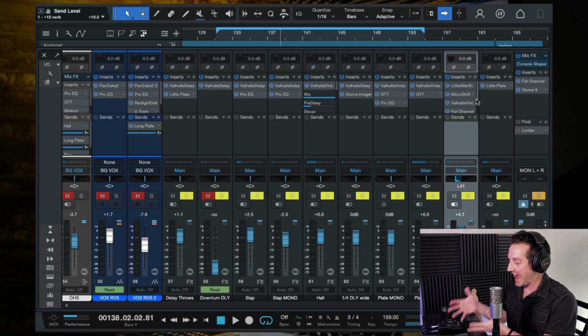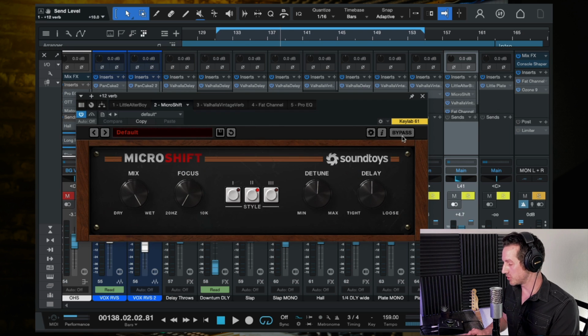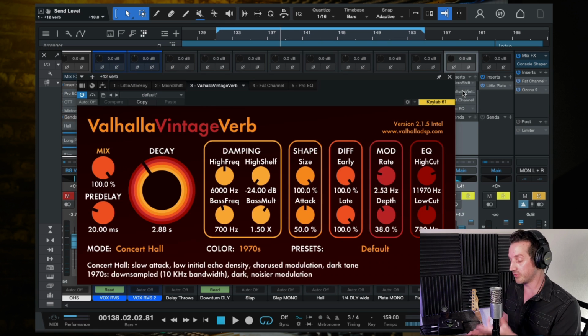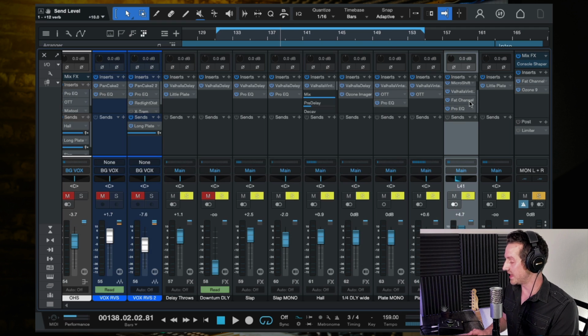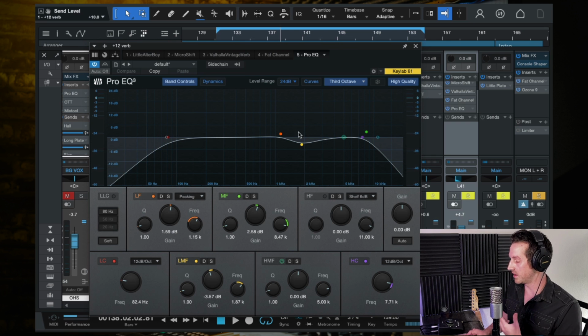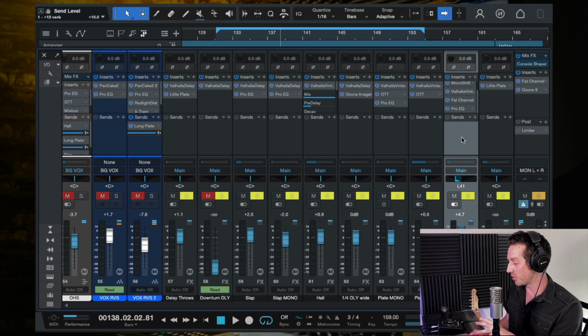And since I had that reverb channel with the little altar boy and some other effects set up here using a bit of micro shift to add almost a chorusy effect to it and some width. And then finally, I run it through the reverb at 100% after it goes through the altar boy and the micro shift. And then I do a bit of EQ using this EQ over here as well as Pro EQ. I ended up making some adjustments here just to shape the tone. And that was probably actually just for the vocal. And then I just ended up liking the way that this reverb channel sounded for that drum sound.